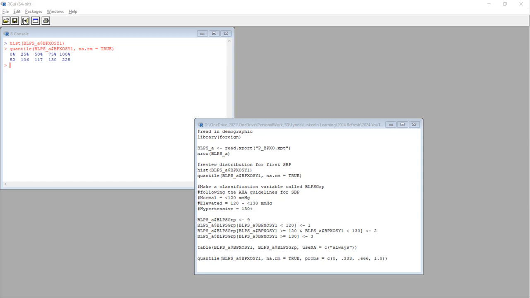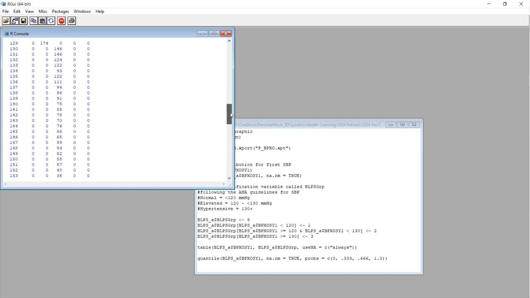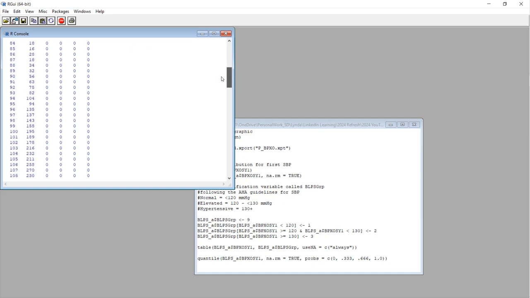Then, to check my work, I follow it up with a two-way frequency between the new categorical variable and the original continuous variable. Yes, you heard me, a two-way frequency on a continuous variable. Let me run this and show you how that works out. Okay, let's scroll up to the top. See our column headings? That's our new grouping variable. And on the left, we have our continuous variable we are classifying. Our first classification was normal, which is below 120. Let's see if we recoded it right.